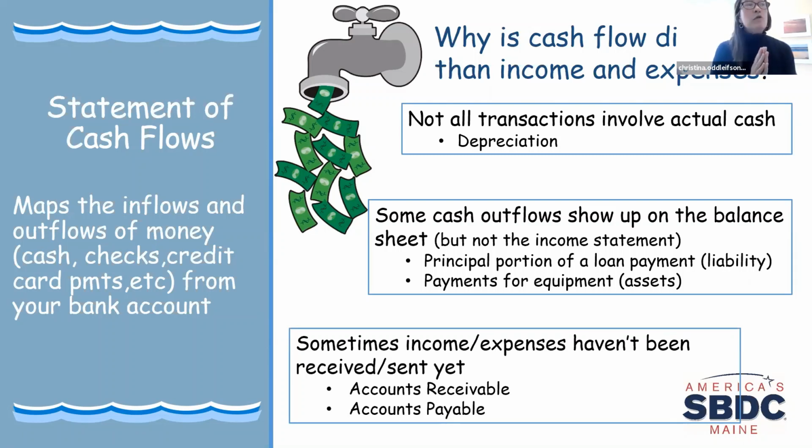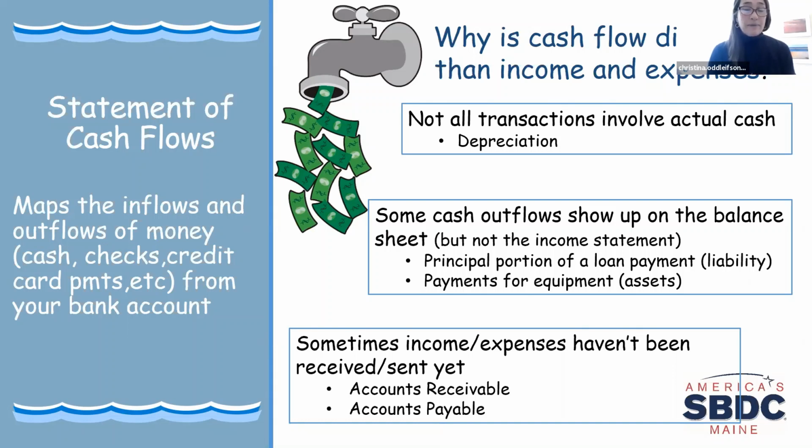When you create an invoice and send it to a customer in QuickBooks, the second you save that invoice, two things are happening in the background. QuickBooks is booking that as income to your business right then and there. It's also booking it to accounts receivable to show you who owes you money, but it's not cash that you've actually received yet. So it's on your income statement, but it's not money that has gone into your bank.